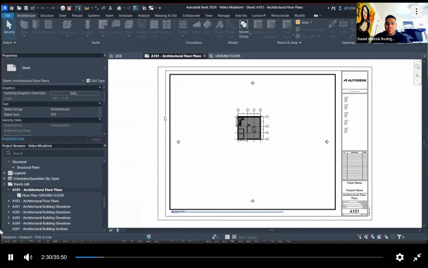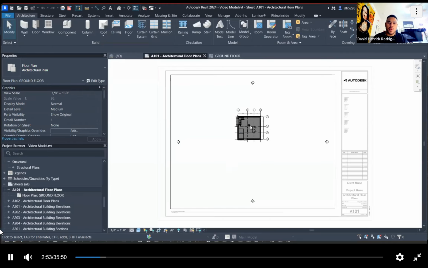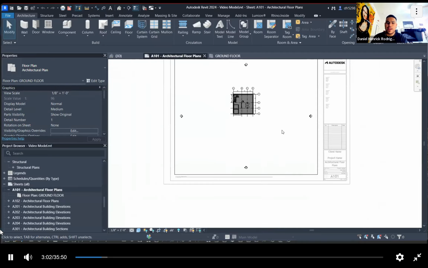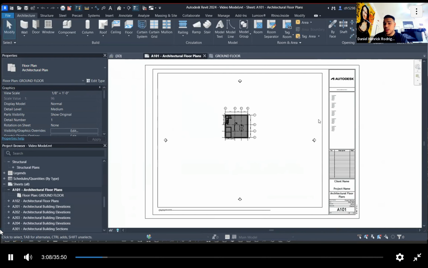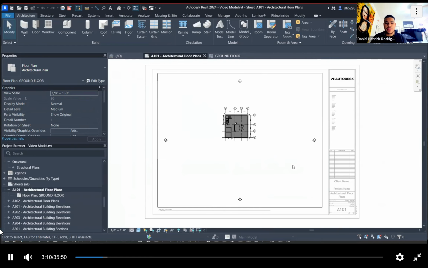When you're on the sheet, it's essentially one view. You're looking at the sheet and you can change the sheet. But if you hover over this area on the inside, it says viewports, title with line, because of this item. And as you can see, if you hover on the inside here, you get these really thick black lines. If you double click it, you're now essentially working with the ground floor. Being here right now is the exact same thing as being in this view. The sheet is in the background. You can't hover over everything. You're only working on the ground floor itself, on the floor plan. If you want to go back to the sheet, you just double click outside of the zone. Okay, so that's how you navigate between inside and outside.